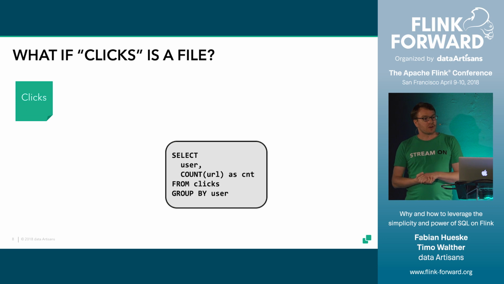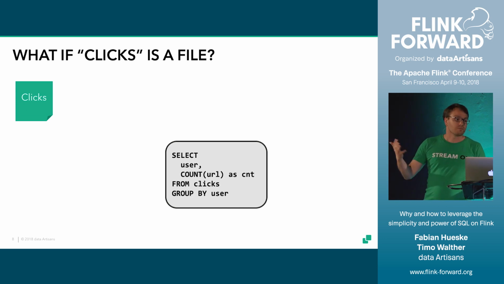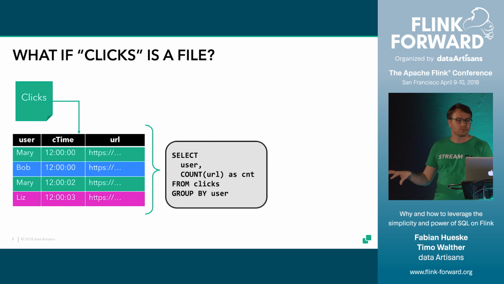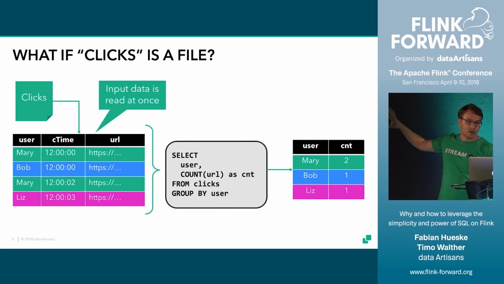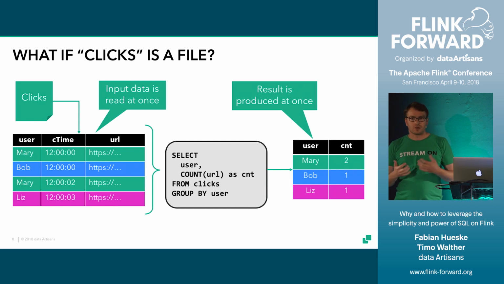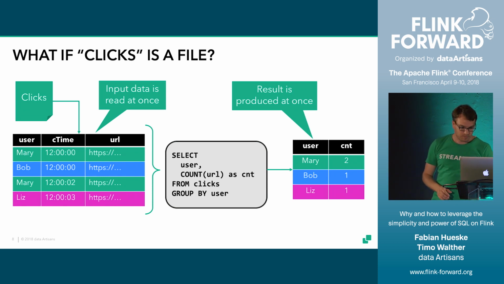So what would happen if we have this query here and we would run it on a file of data, on a static data set? We basically have the input data here. We would just process it with the query, and then we would have a result. The input data is read at once, and the result is also produced at once. So this is just getting the data into the engine, crunching it, producing a result, and then we're done.